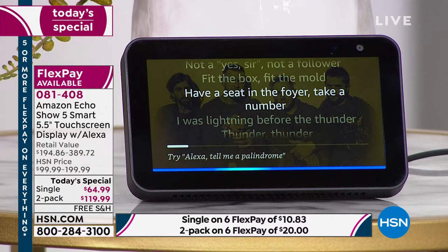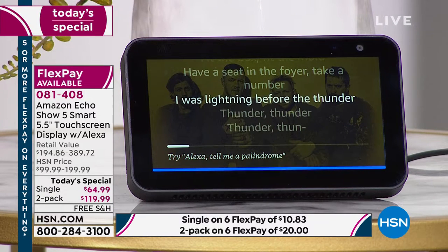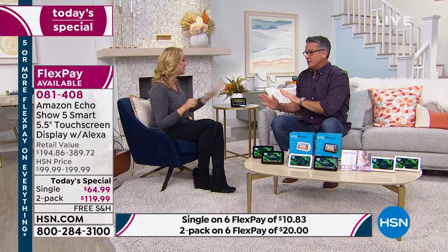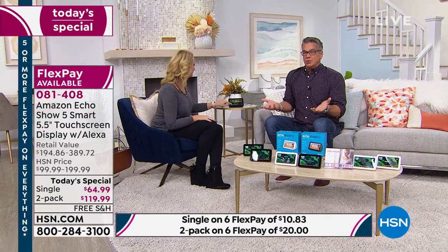Alexa, stop. I relate things to family — I think of my mom. She has so many issues with her hands. How nice is it to be hands-free? It's a touchscreen, but you can absolutely be hands-free. If you want to turn a light on or off, or set an alarm, you just talk to it. It's like having another family member in the room that will do things for you.